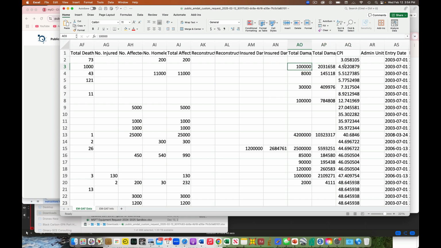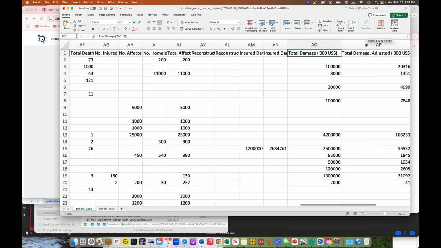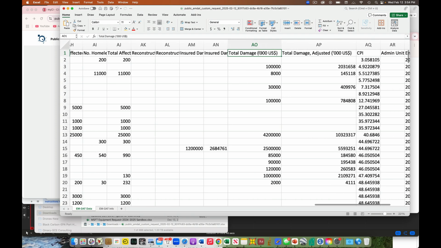So if I look here, let's make it bigger so it's easier to see. This is total damage, raw number. This is total damage, adjusted. Okay? And so this is going to be adjusted for the year that you downloaded the data set. Or I should say, no, because we won't have 2025 yet, I don't think. So this will be adjusted to the most recent year that we've adjusted it. So this is probably in 2024 dollars. So if you wanted to graph this, you could. There's nothing wrong with that.